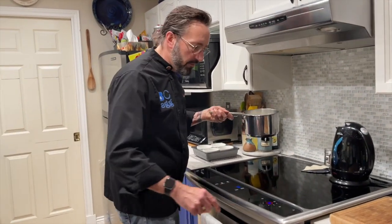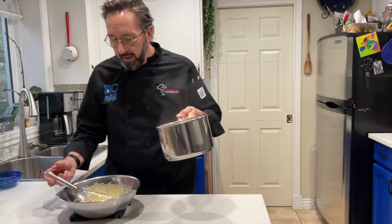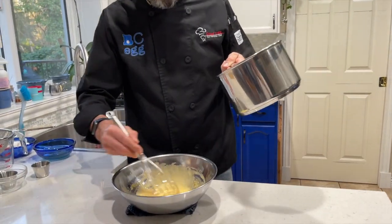All right, our cream is ready. I'm going to shut off my burner, and we're going to drizzle this in really slowly. As an extra precaution to make sure you don't curdle your eggs, make sure you use cold eggs right from the fridge, okay? The colder the better, it gives you extra protection. But regardless, this cream is almost at boiling, it's really hot.